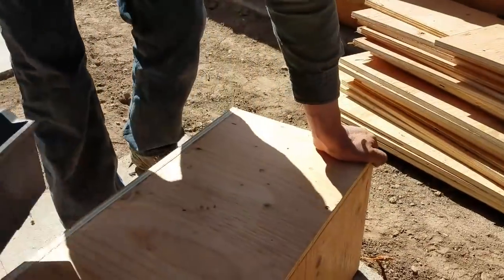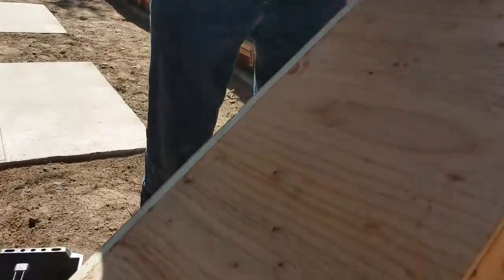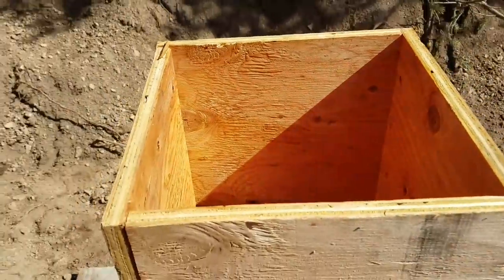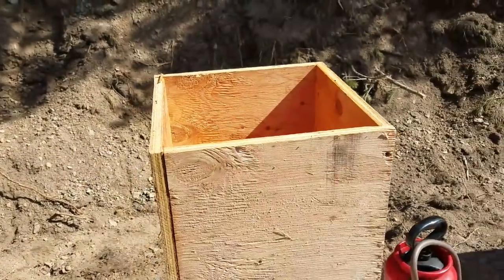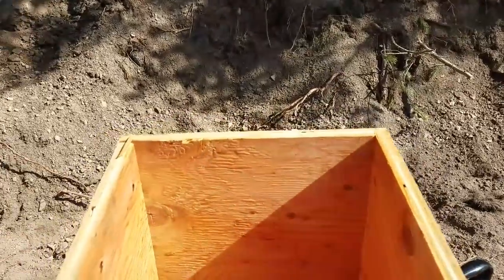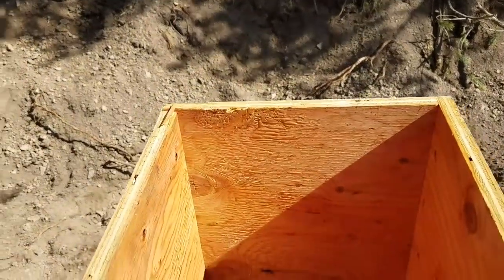That's some beautiful work. So, this box is going to be our column that'll support our deck that goes around the cabin.